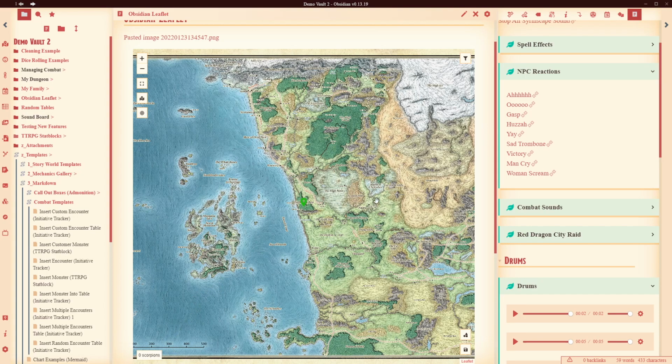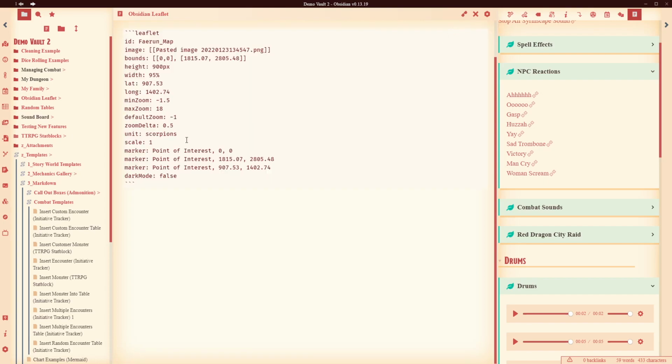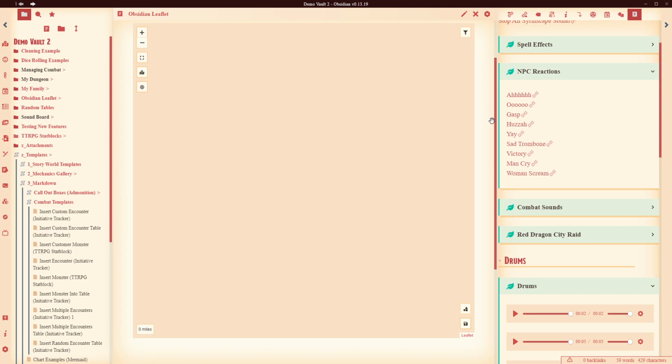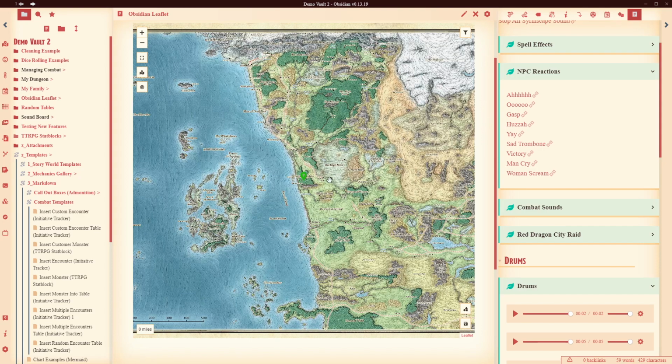It doesn't mean anything other than telling you visually what you're measuring. If I hold Alt and press, you can see it now measures in scorpions. So you can decide on whatever you want. In this case, I need to go back to miles. We just type miles, so that the wording is set up correctly. Let's wait for this to load.